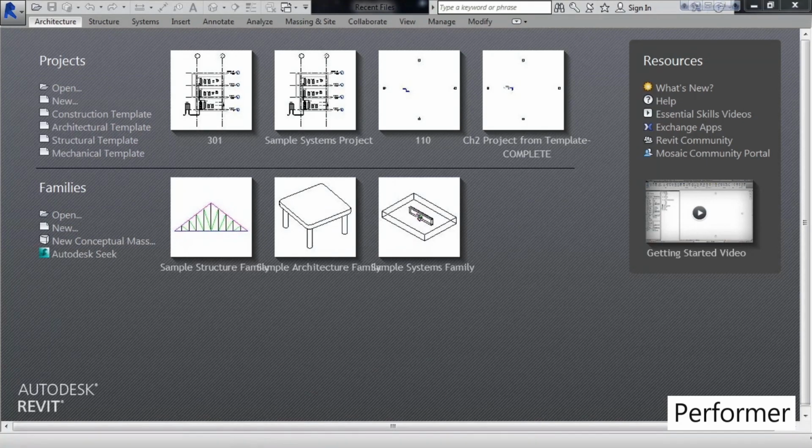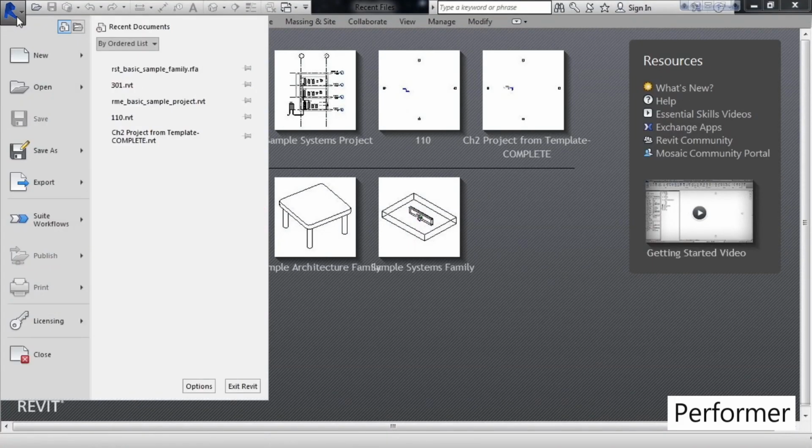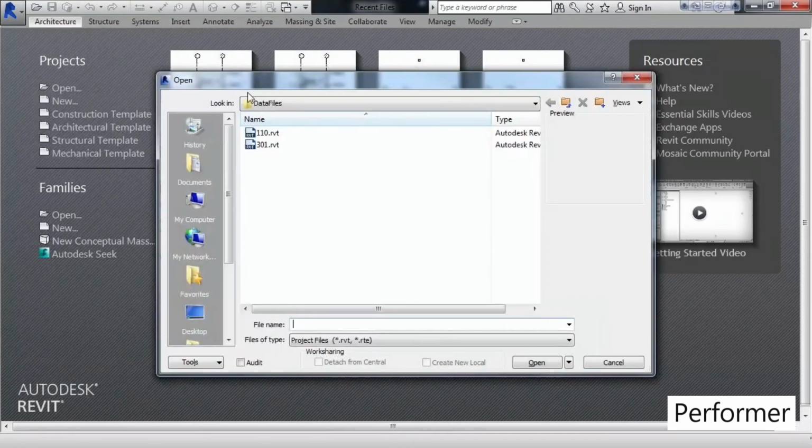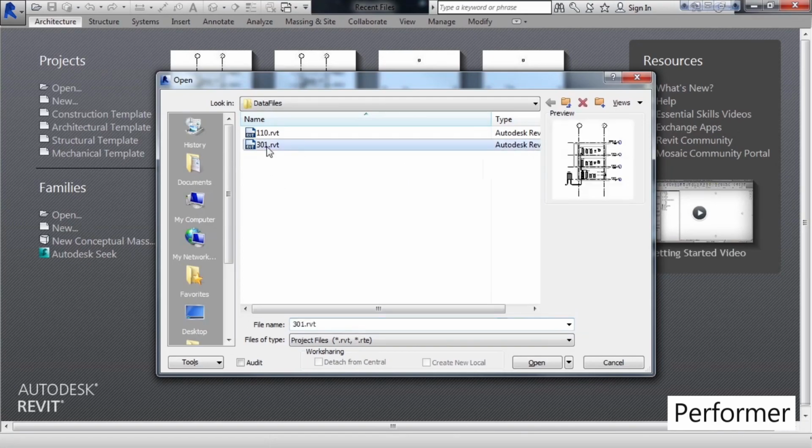So in Revit, to open any standalone file, whether that be a tutorial or something you're currently working on, but you've already saved, to do that, I'll go either to the Open under Projects, or go to the large R and click Open. Or if you have the flyout, you can go on the flyout and then select Project as well. That'll open up a window where you can browse to the file that you want to open. In this example here, I'm going to open up the file labeled 301. I'll select it and then click Open.